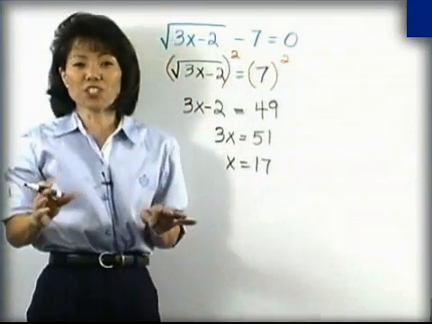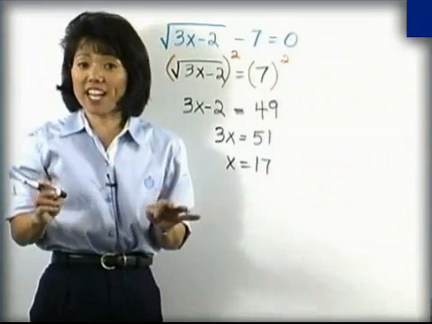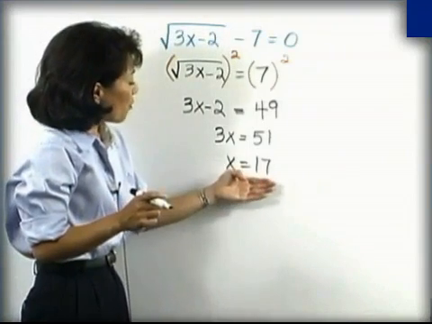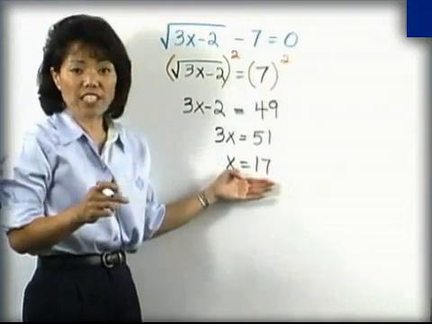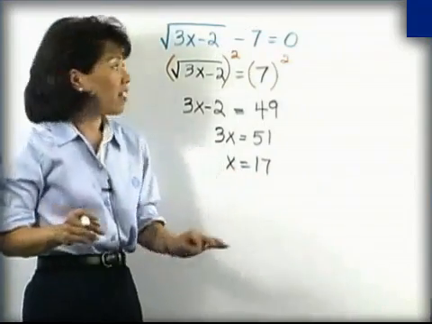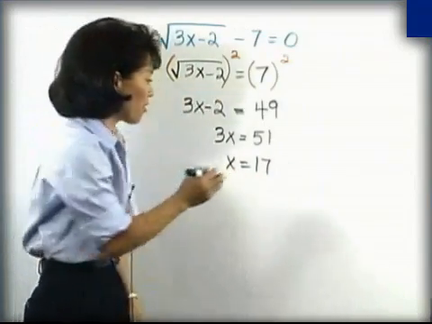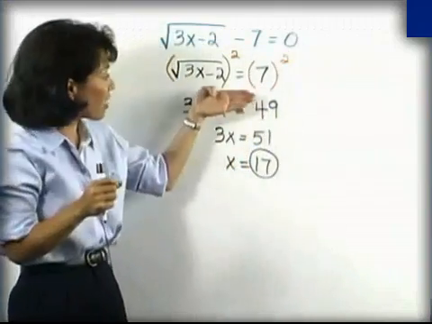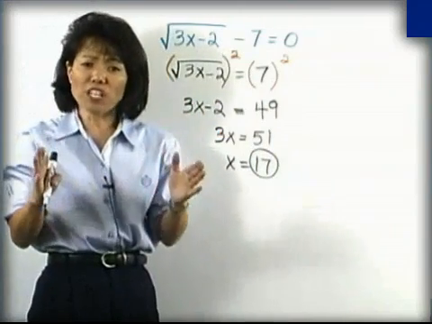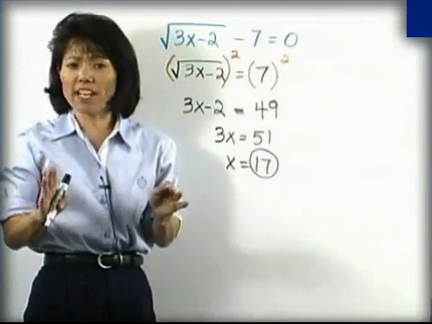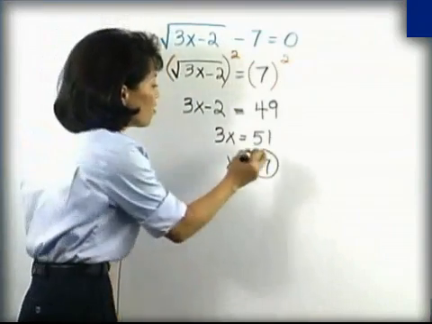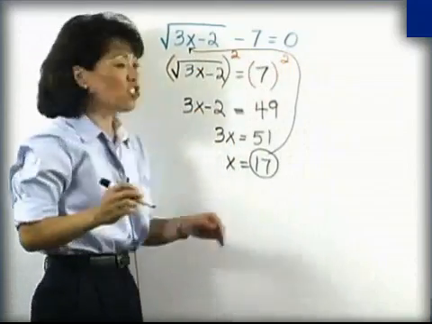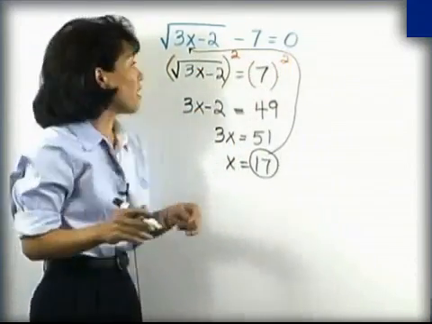Now, there's one additional step that you must not forget when you're working with these radical equations, and that's this. When you get your solution, as we did here, x equals 17, you must always check to make sure that your solution works. The reason is that we're squaring in the first step, and if we square a negative number, we'll get a positive. So that could create some problems for us. So what we're going to do is check to make sure that our solution makes sense.